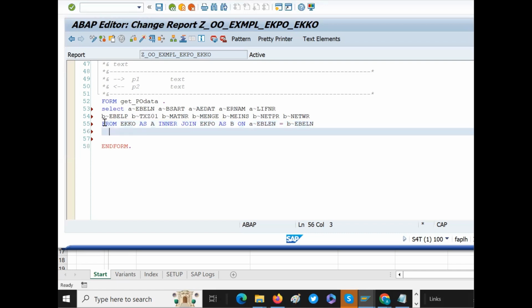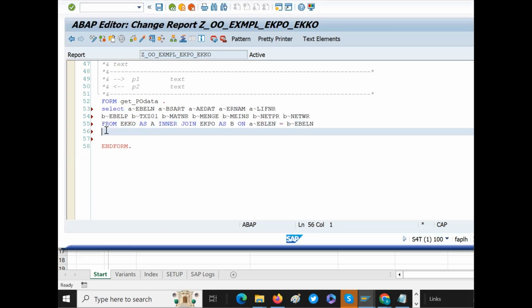So let's press enter. This is the first joining, and once you have joined it and given the condition, where the purchasing document number is matching on both tables, the next thing is what to do once you have successfully joined it.